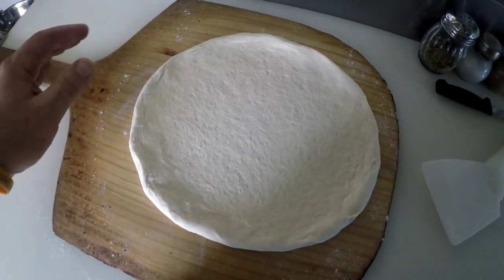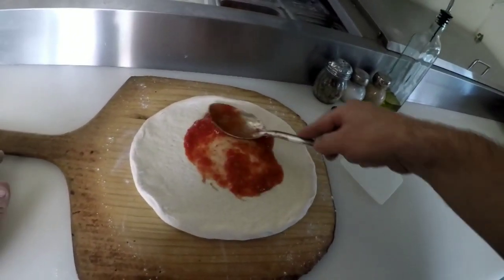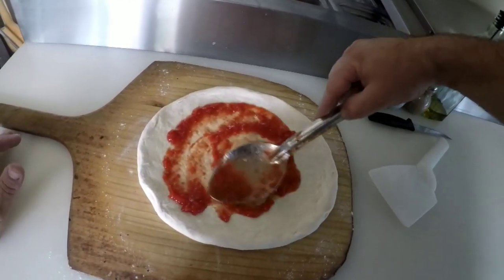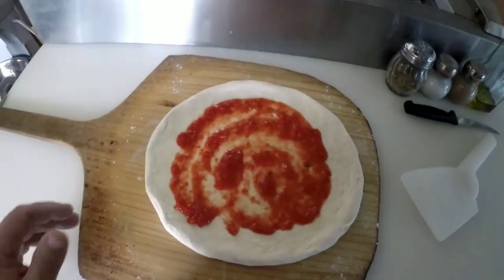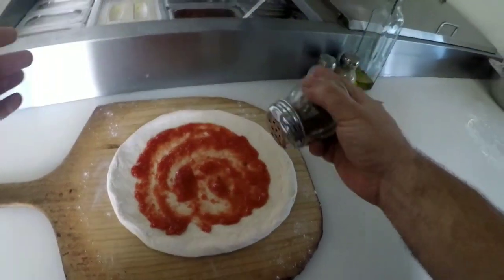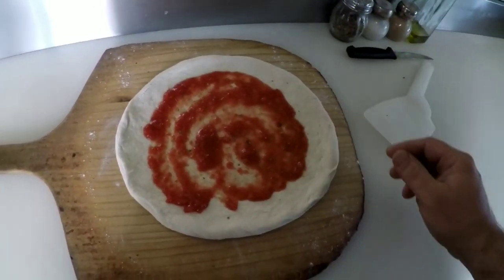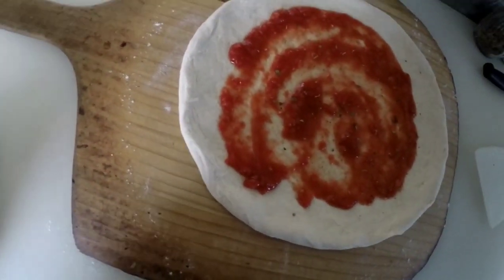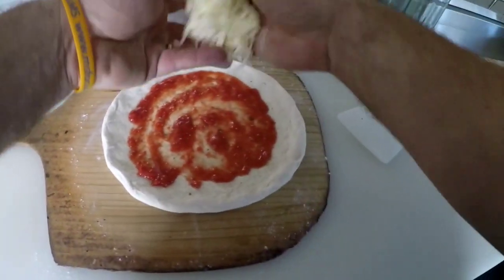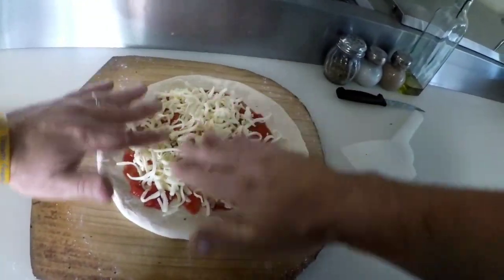But I figured I'd share with you guys the two most popular questions I get asked by customers about the Woodfire Pizza Truck. First one is, does it get hot in here? No, not at all. It's chilly. I'm freezing. Yes, it gets hot in here. There's a wood fire oven in the truck, and it's in Florida. What the heck?